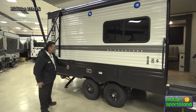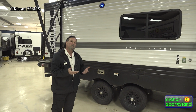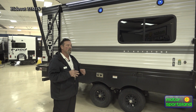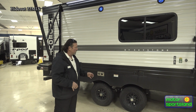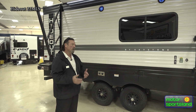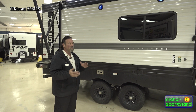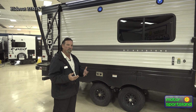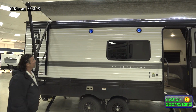So exhaust for your heating system. This does have a 30,000 BTU heater in there, wrapped in a closed underbelly. We'll look inside and see the vents and everything on the floor, but what that does, it is actually pockets that air underneath the floor where all your water lines and your tanks are. So having this heater system, it's a furnace in your coach itself. A lot of people know about this, but they don't know about trapping that warm air, having it a wrapped underbelly, helping it to a certain temperature, around that freezing point where you're going to keep your lines and your tanks from freezing up.